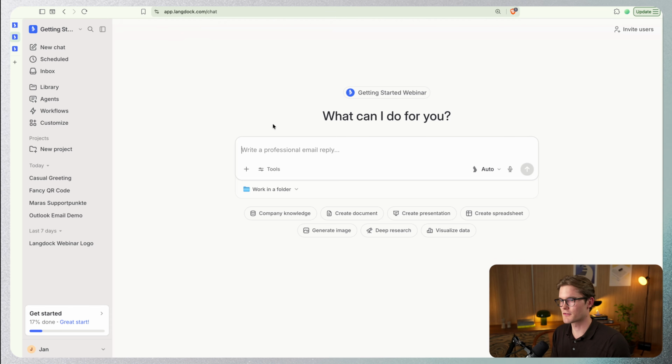Every chat is, in theory, first of all, if you start with Langdock, a separated, completely independent chat history. So now I would ask the same prompt again and say, create a logo for my workspace in this new chat that I just generated, which is completely blank. Langdock wouldn't know or wouldn't remember. I would maybe do the same mistake over and over again.